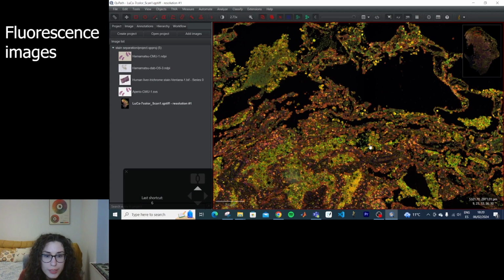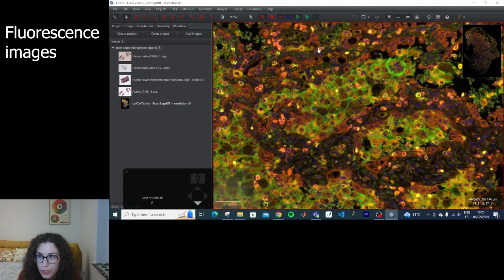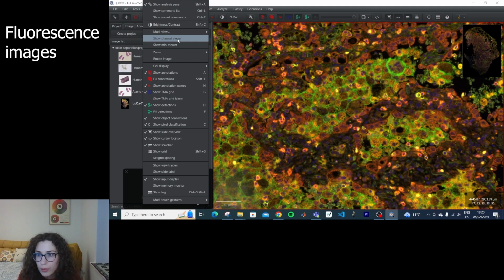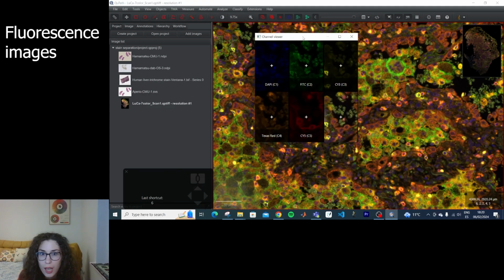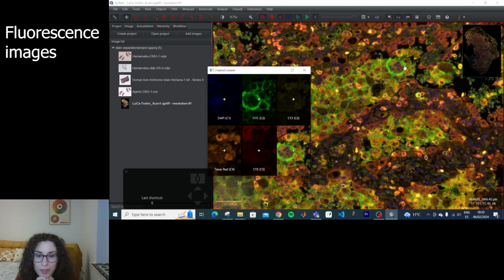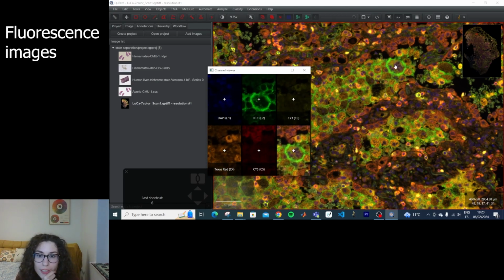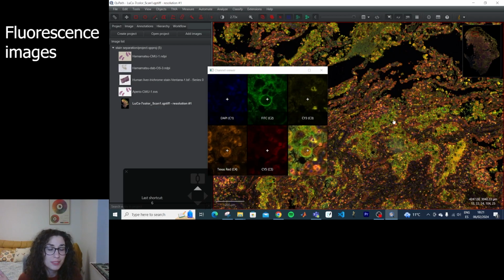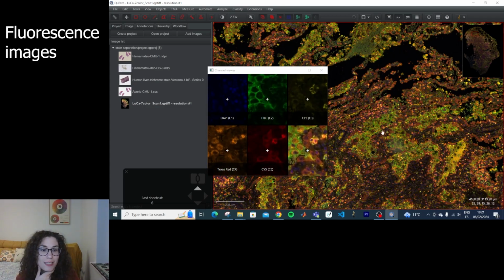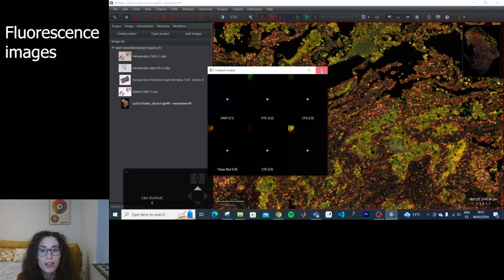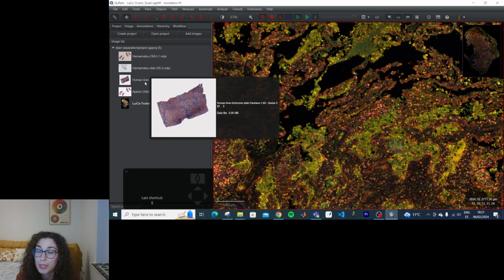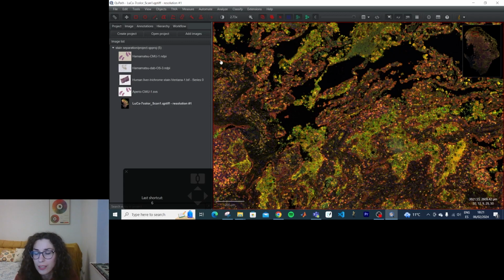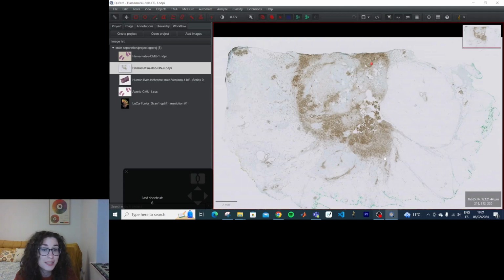And if you want to see the channels separately, apparently you can do view, show channel viewer. Ah, cool! And you can see all of them separately. And it's really nice. Yay! We've learned how to view different channels and separate different stains using color deconvolution with images with different color profiles, to see why selecting the stain vectors for particular images is important, and for DAB images as well. So, hope you've learned something, hope you've enjoyed it, and I'll see you in the next video. Bye!